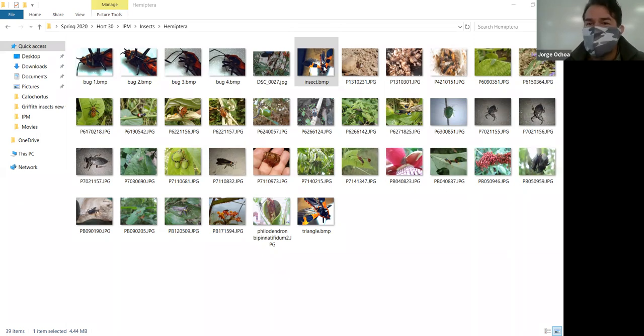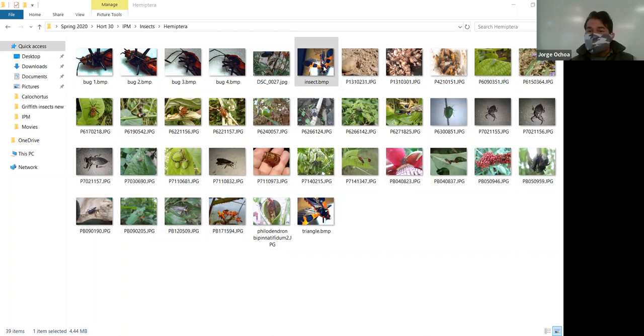However, one of the things that you can always look for with the true bugs that I would recommend: if you look at the area between the head and the thorax, you can almost visualize or see an inverted triangle. So if you see that, then you're about 90% sure that that should be a true bug. And here you can see the sclerotinization. So you have in the gray, black, the sclerotinized wing, and then the clear would be the non-sclerotinized. The other wing is laying in the back.